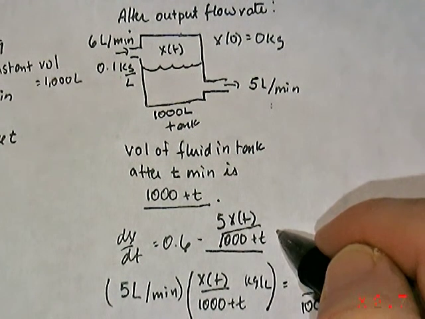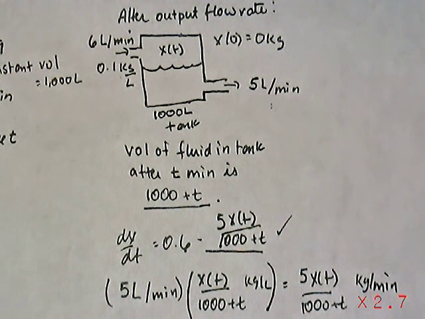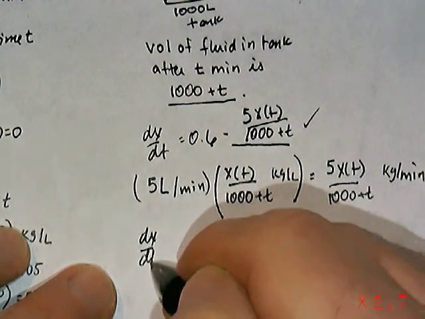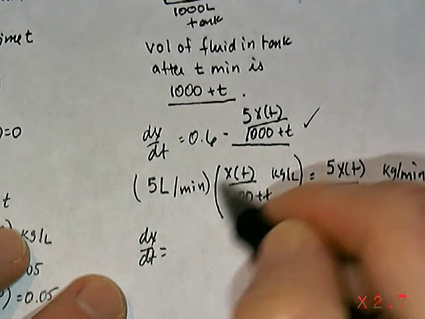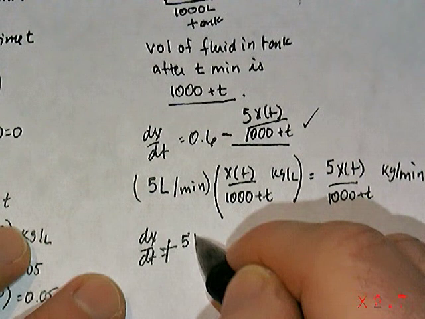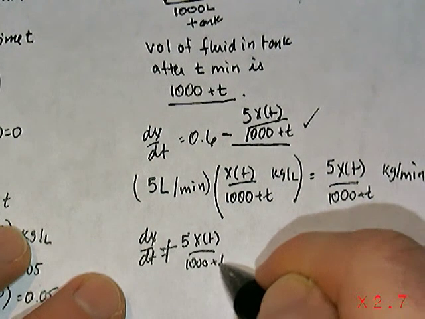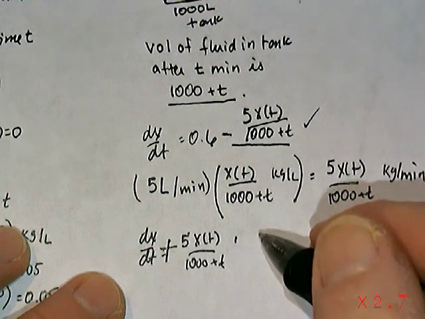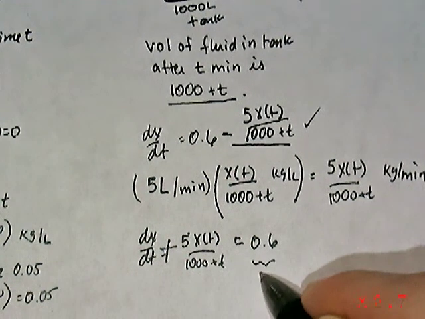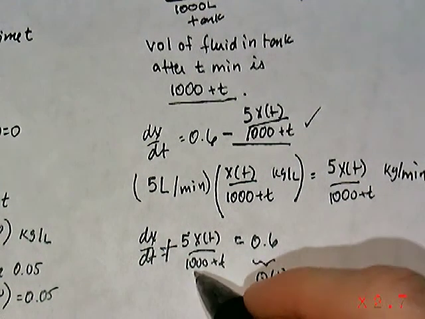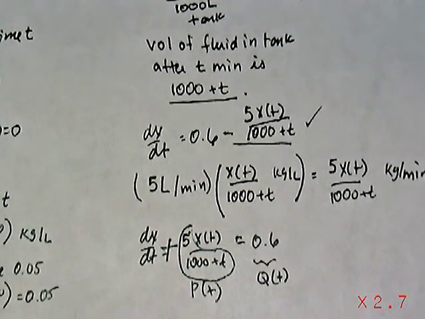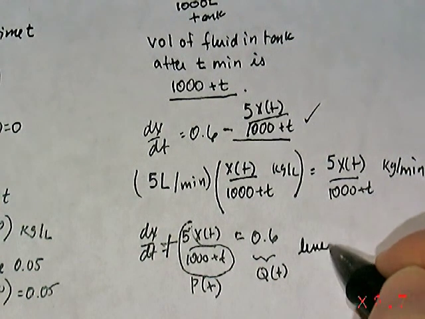So this is the differential equation we want to solve now, and we could rewrite it a little bit so we might recognize a particular form. Let's rewrite it here: since this is subtraction, let's pull it over to the side and write it this way: dx/dt plus 5 times x of t over the quantity 1,000 plus t is equal to 0.6. Okay? So this should look familiar. This could represent, for example, q of t, where the independent variable now is time t, and this component in front of the x of t certainly looks like a p of t function. So what we have, in fact, is a linear differential equation.